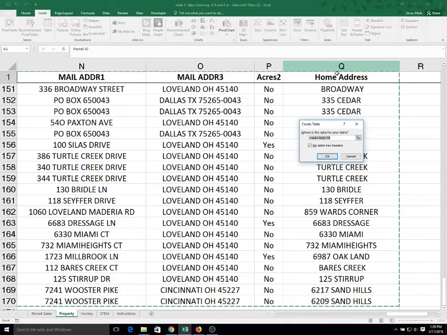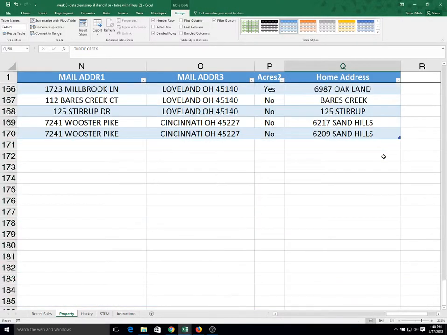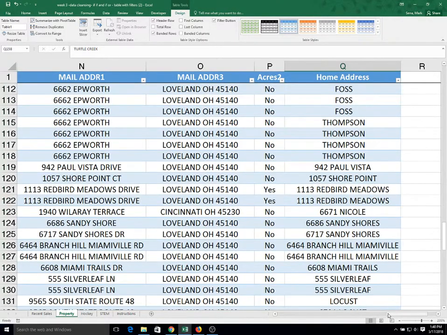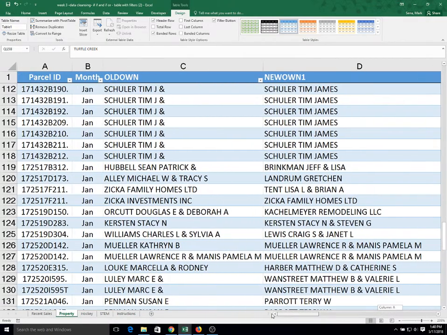So the first row are the field names for the different columns. So I click OK, and it formats the data. It keeps all the data there. It's much different than a pivot table. But now each of the column headings is a drop-down box that can be used to filter the data.